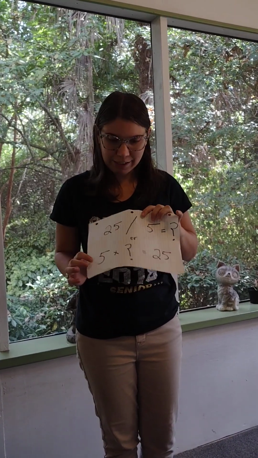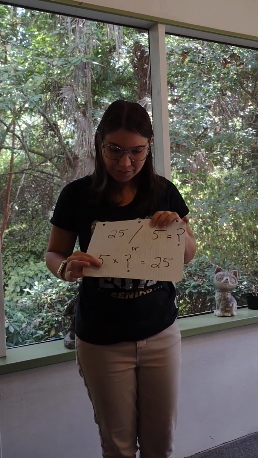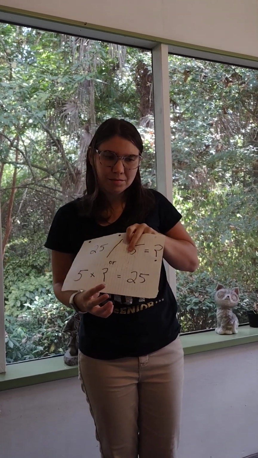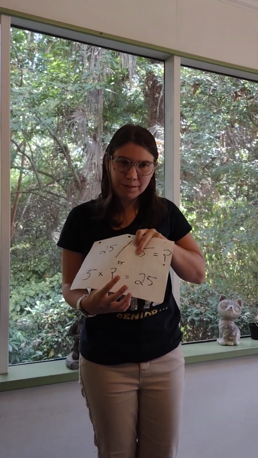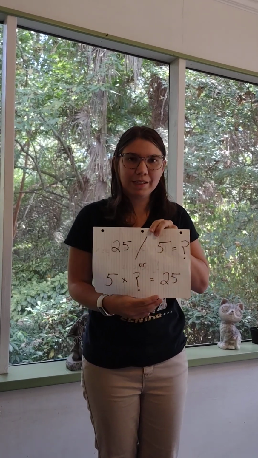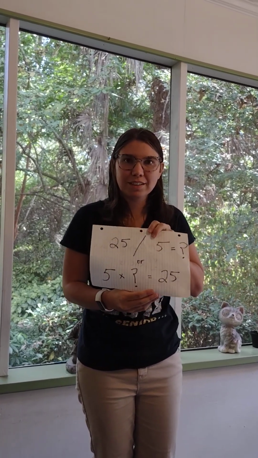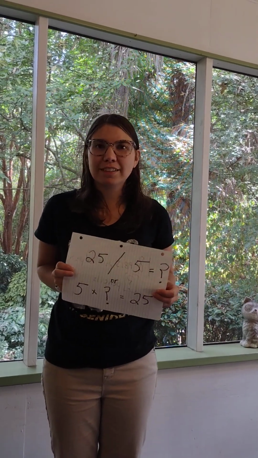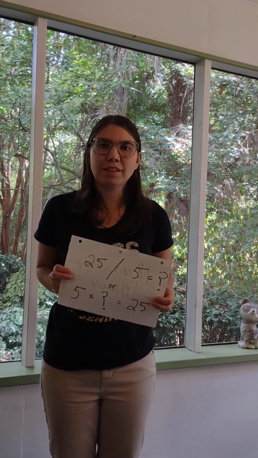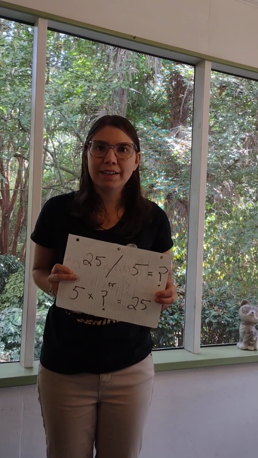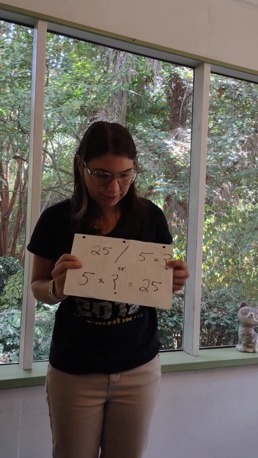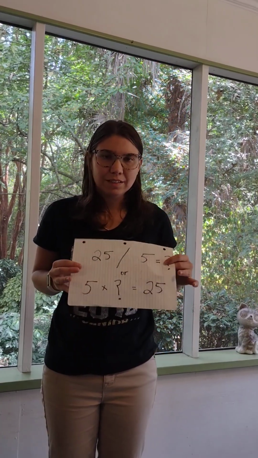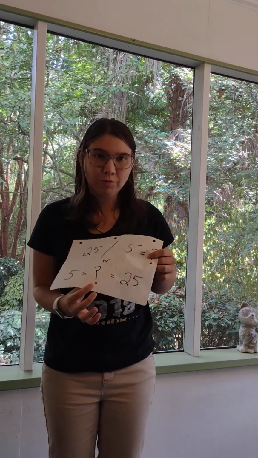Another way of thinking about it is 5 times 5 equals 25, but there's 2 ways to write it, such as on the board. All are right. If we look at our multiplication tables of 5s one more time, we saw that 5 times 5 equals 25, or that 25 divided by 5 is equal to 5.